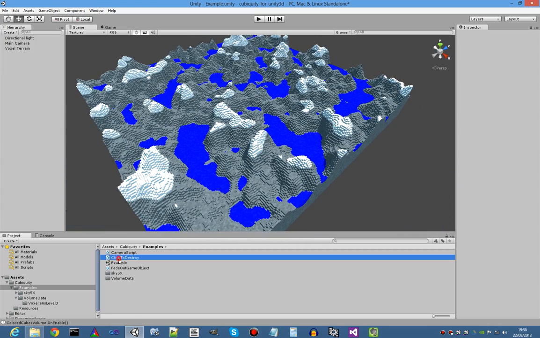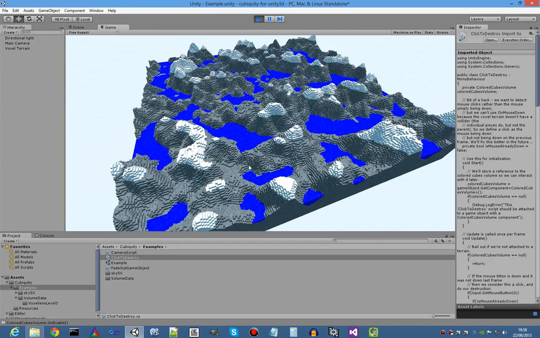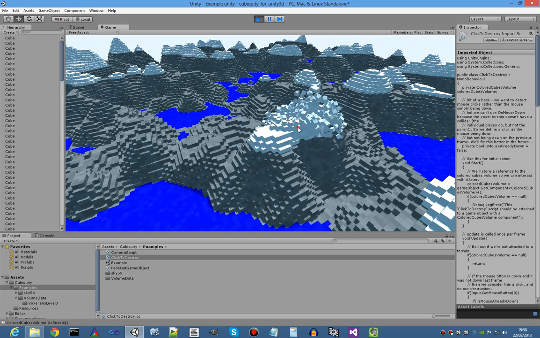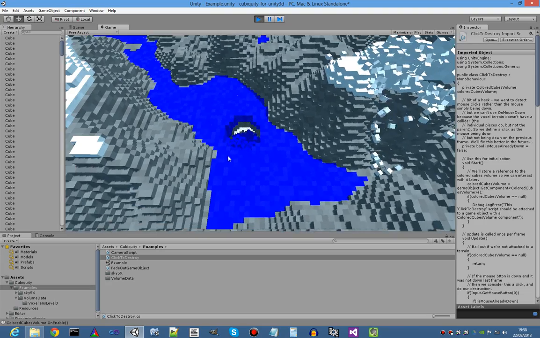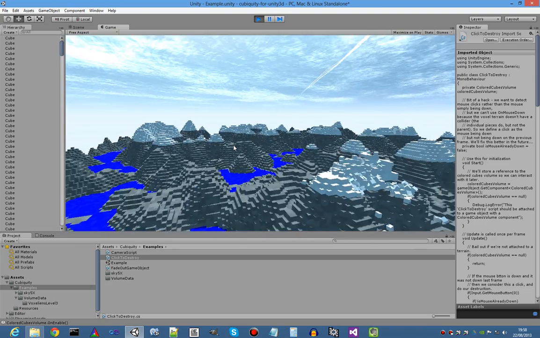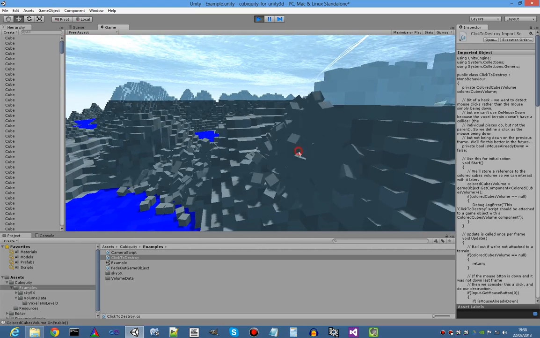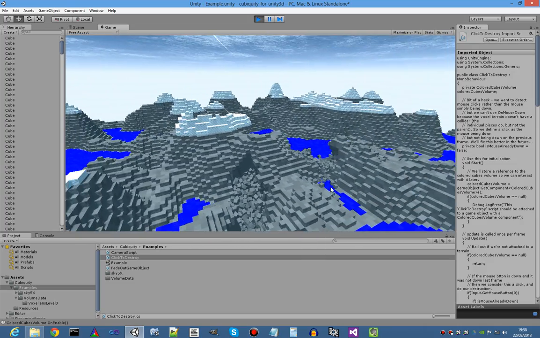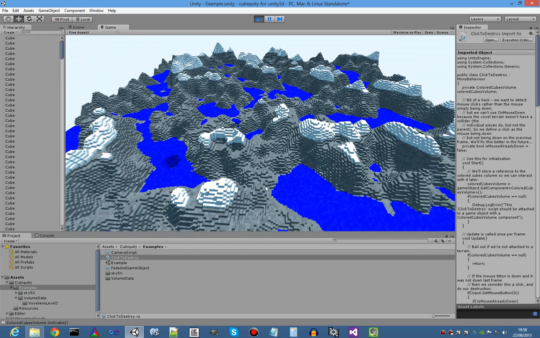Again, we can take the click to destroy script, we can drag it onto that voxel terrain, and when we hit play, we see it again. And as before, we can click to destroy pieces of the terrain. We can dig right down through the ground, if we like, something like that. Destroy chunks of the mountain. Probably even make a tunnel through the mountain if we wanted. There we go, nice tunnel through the mountain. Okay, and that's basically what I wanted to show you.